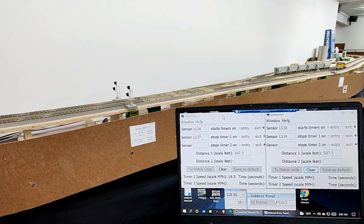Yeah, they came out to 19.3. So that also is a little low. Let's see what it does coming back. That's probably far enough. If this is also below 20, I might up the midpoint speed step a little. We'll see. All right, that's exactly 20. So I'm going to count that as good.